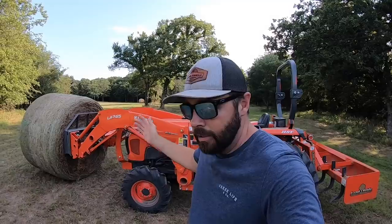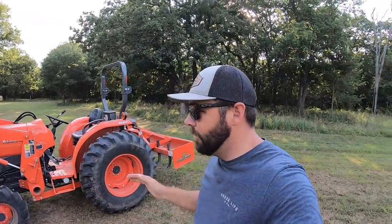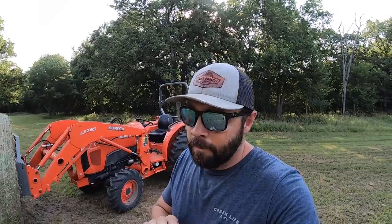But anyways, I'm going to take this one last bale. I've got a few piled up on that field edge over there that I got to get moved down to the house. But everything's off the hay fields now. And I'm hot. It's been a hot day. Those guys work incredibly fast. I mean, I'm telling you what, it's not a company really. The guy's name's Craig. He does a lot of hay cutting for our local area.